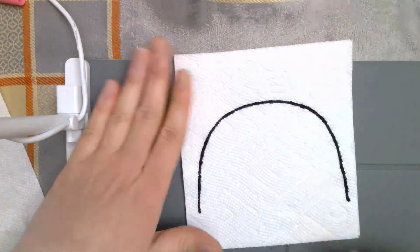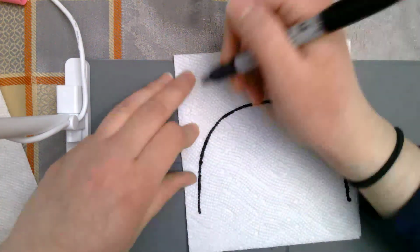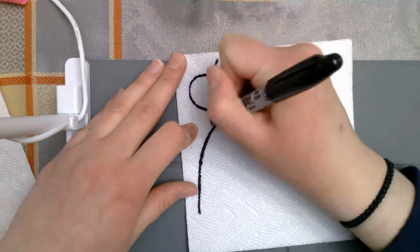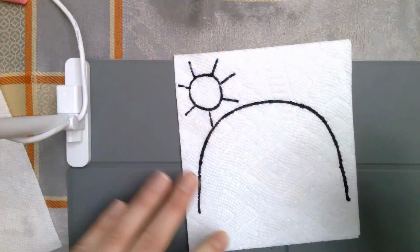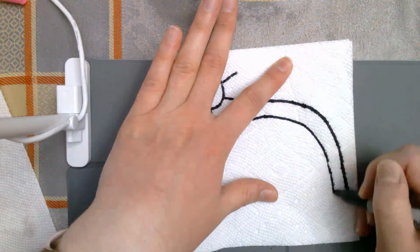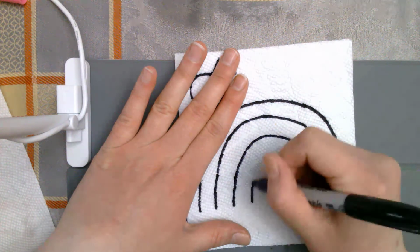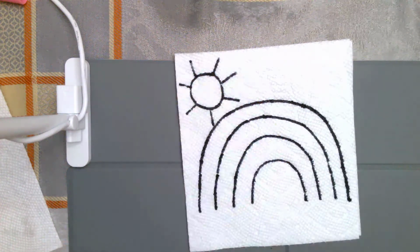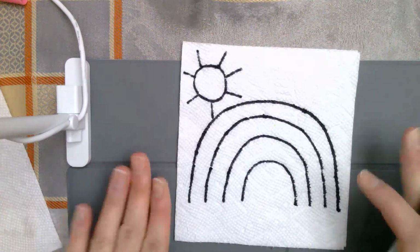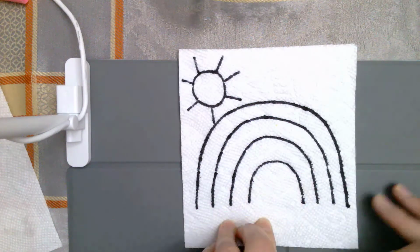Like that. And then I'm going to put the colors in later. And then I'm going to do a sun right here, like that. I'm going to do some other lines like this. Okay. I'm going to make a simple drawing. So if you're happy with this drawing, the outline that you did, what we're going to do is we're going to trace it onto the back.